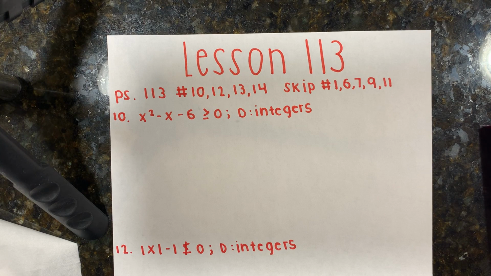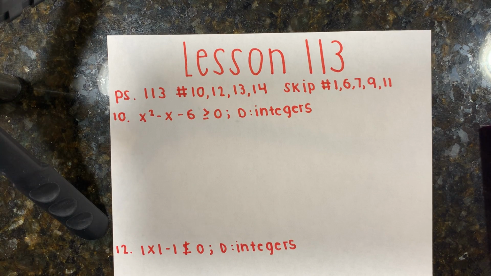Today we're going to be going over the new material in lesson 113. But again, we are not doing any new problems from lesson 110 on. So you do the new problems in lesson 110 and then not in lesson 113. There are actually some problems in this lesson that you can skip, but we're going to get you started on your lesson. We're going to do numbers 10, 12, 13, and 14, and the ones you get to skip are actually 1, 6, 7, 9, and 11. I know you didn't watch this video, but we're just going to start on number 10.